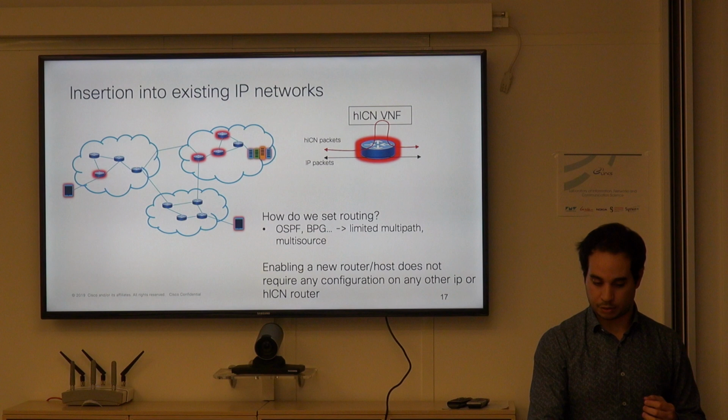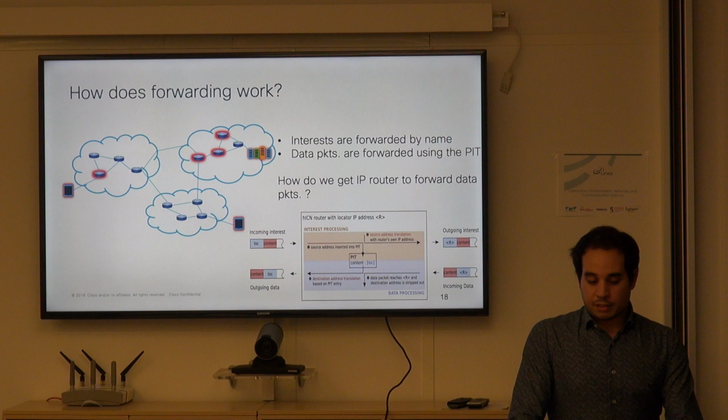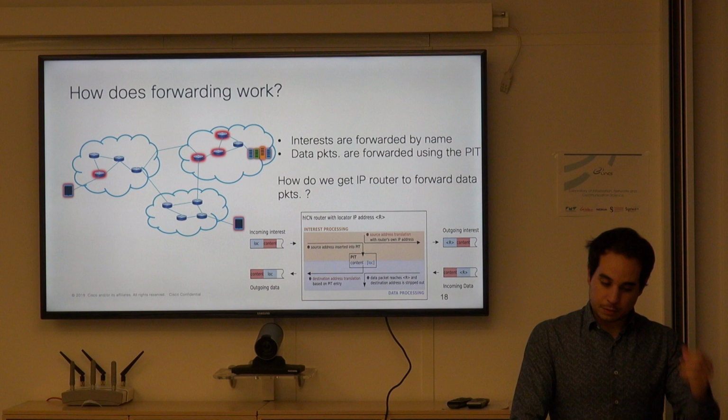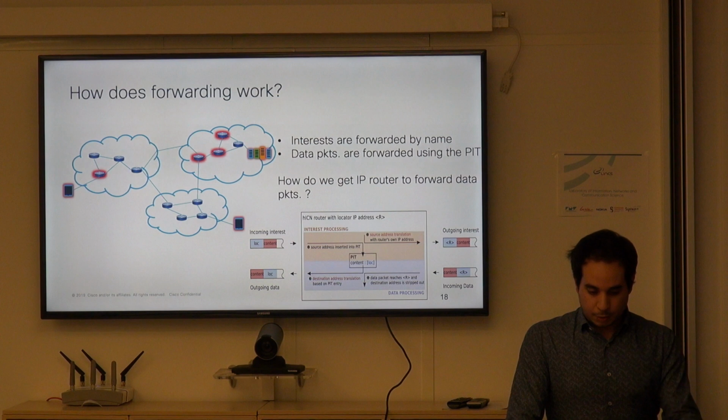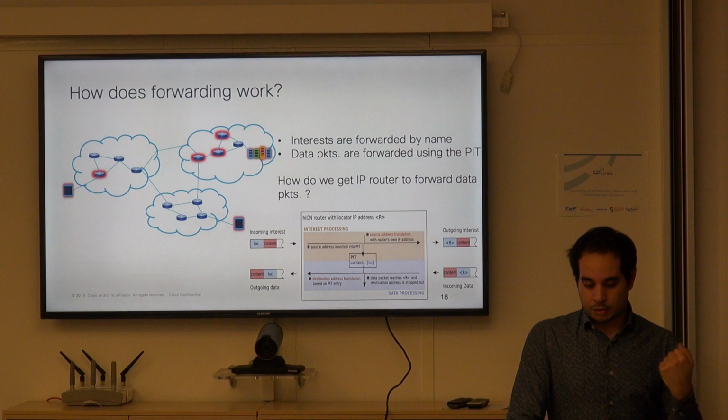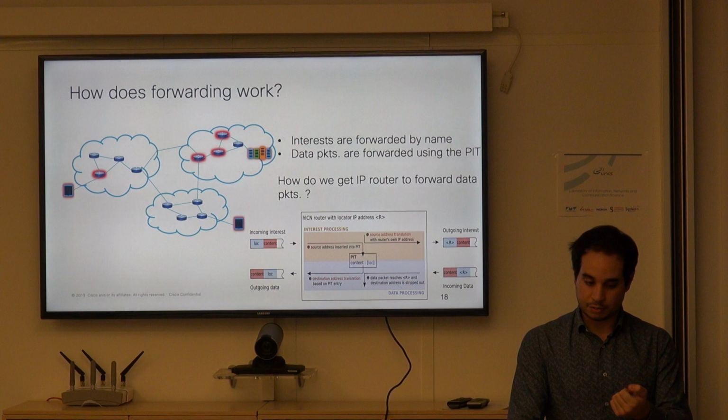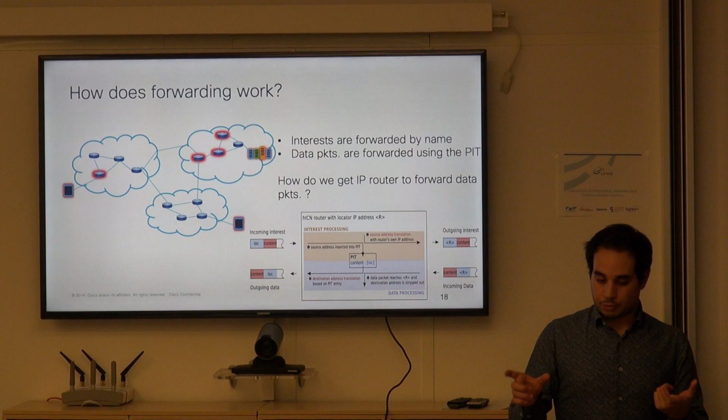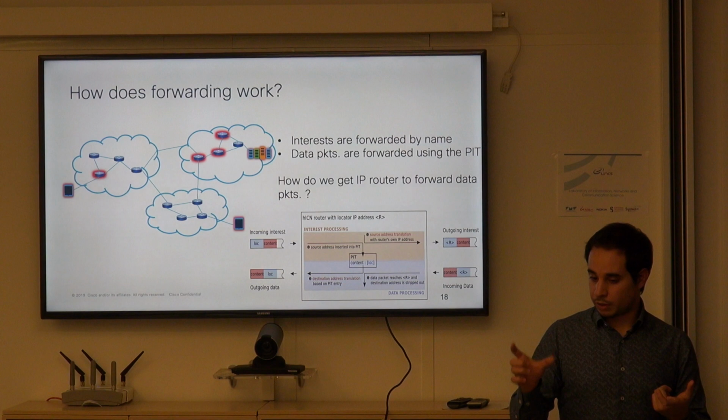The forwarding in HCN works more or less in the same way as ACN, with a little difference, which is the IP address and routing. When an HCN packet reaches an HCN node, the router stores the source address of the interest as soon as it receives it. Then, when it forwards the interest after the FIB lookup, it puts in the source address of the interface which is forwarding the interest at that moment.